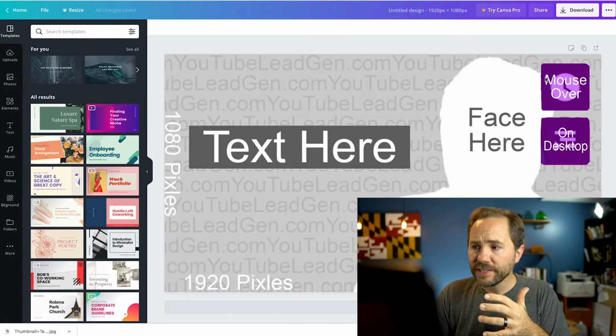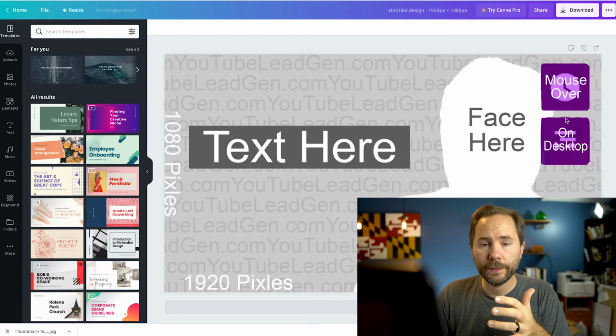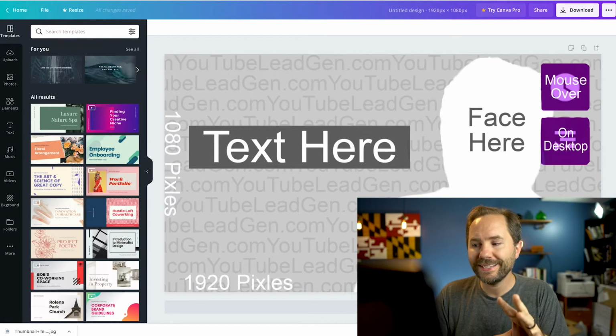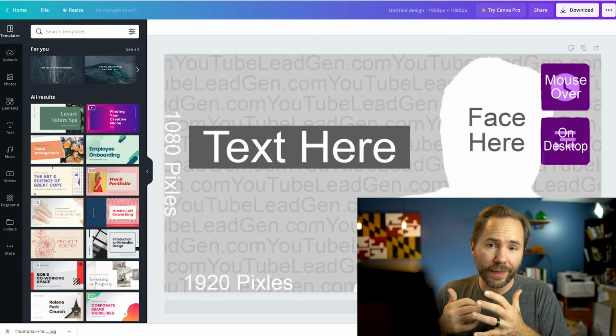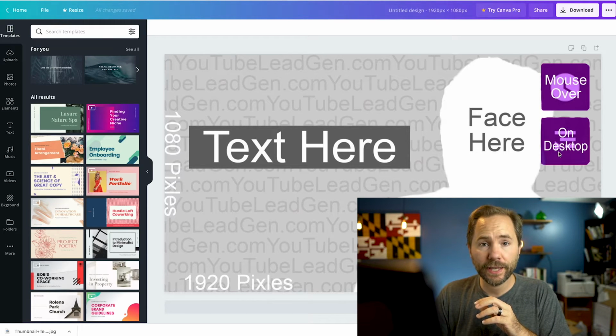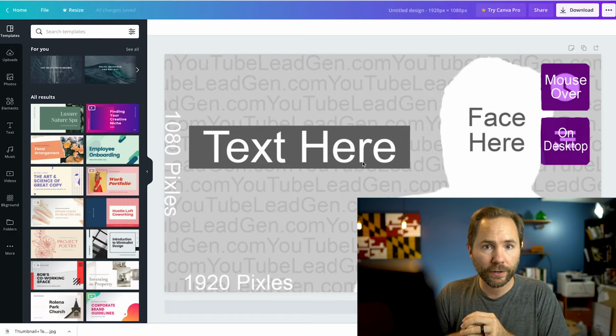And this is why I like just doing 1920 by 1080, which is the resolution of this template right here. And once again, you can see these purple boxes I was talking about before, as well as the mobile and desktop timestamp in the bottom here. These templates are pretty simple. It's really just three elements. You need your face, and I like to put the face there. You need the text here, and then you need a background image.